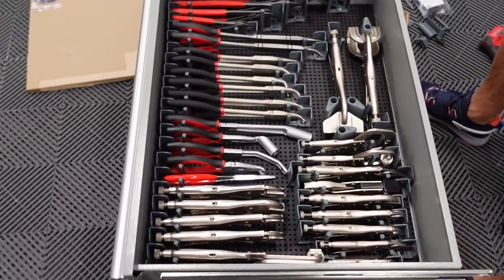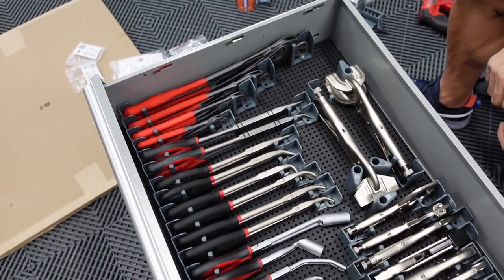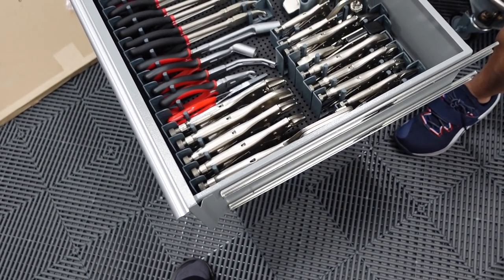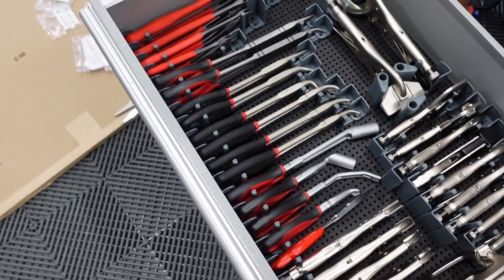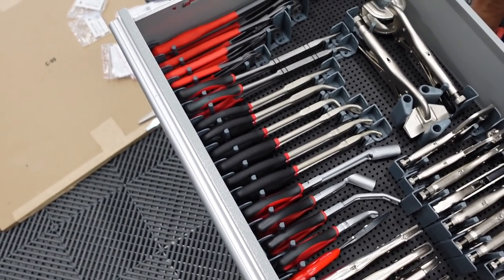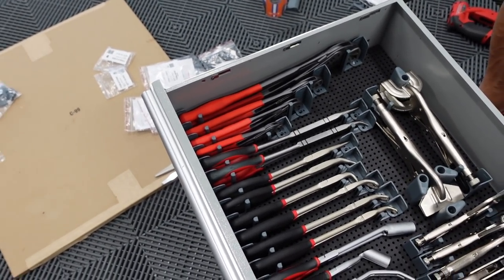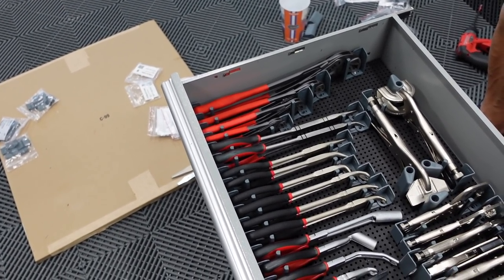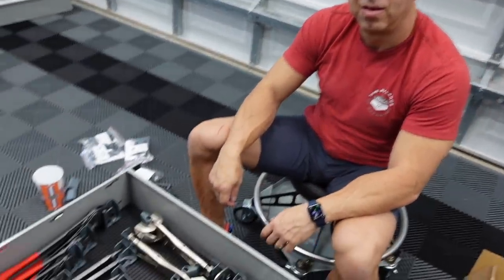Alrighty. Got ourselves another completed drawer. Now we're starting to feel like we're making some progress here. All our vice grips and various spark plug pullers, really what most of those are, and then a version of, I don't know what you call it, a channel lock. It's kind of like how we call any tissue Kleenex, channel lock. It's not ever what we call it.